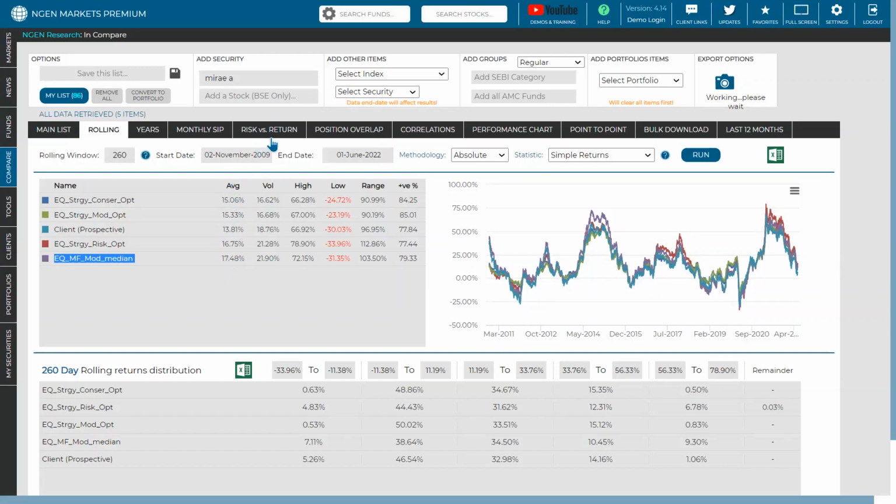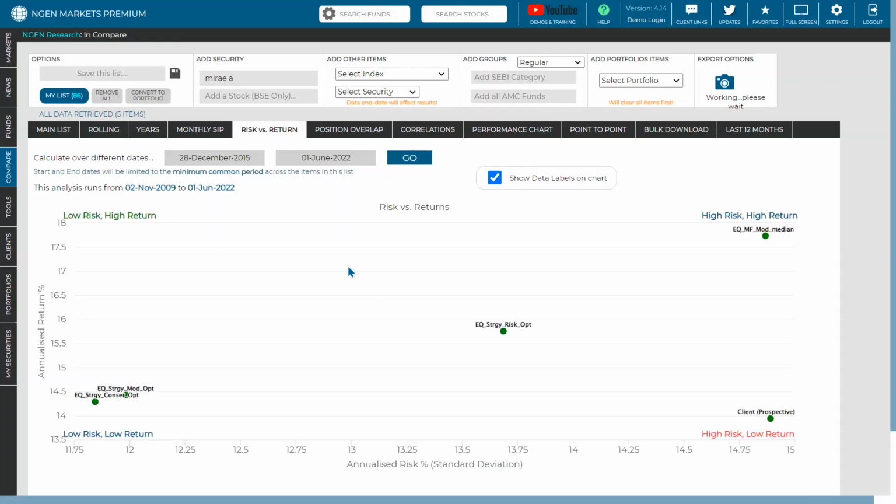And you can even see that if I look towards risk versus return, right, this is where your prospective client is underlying. And that's how you can actually compare a client's portfolio against your own strategies, against any non-standard asset classes altogether, to check if this is actually making sense or not. So if you're suggesting a strategy, let's say a conservative strategy, definitely you're giving more returns than a prospective client. And this is not just for one singular date.